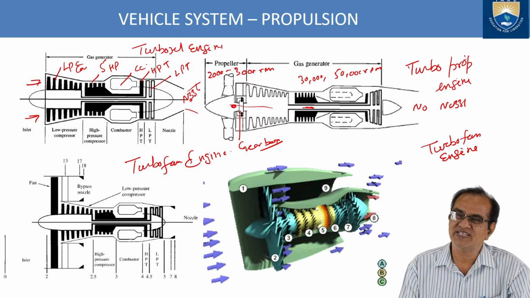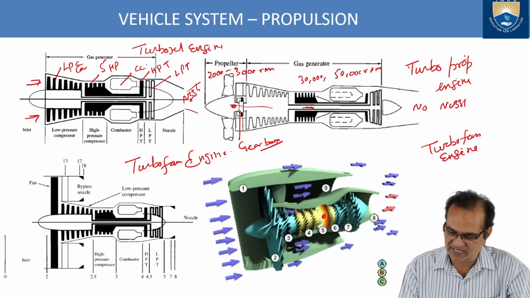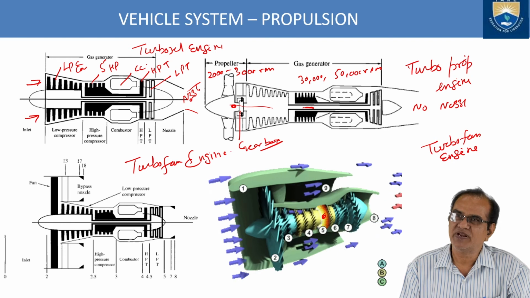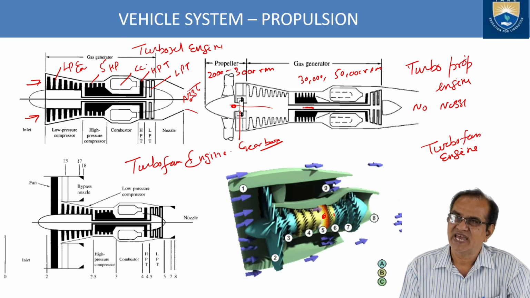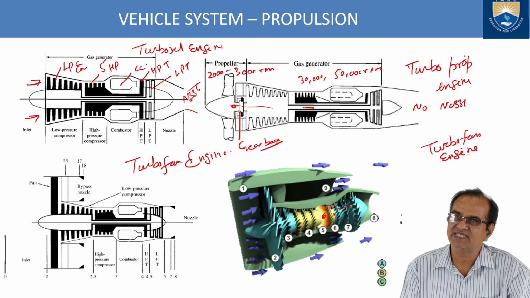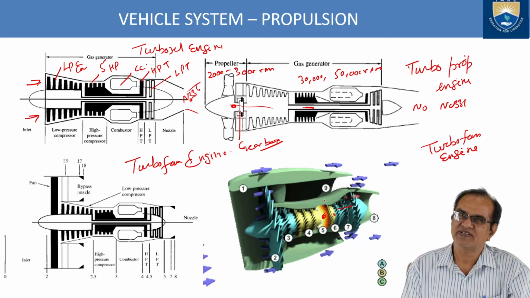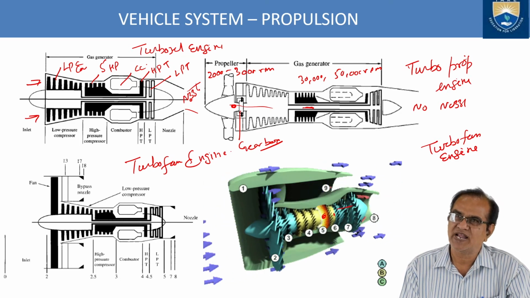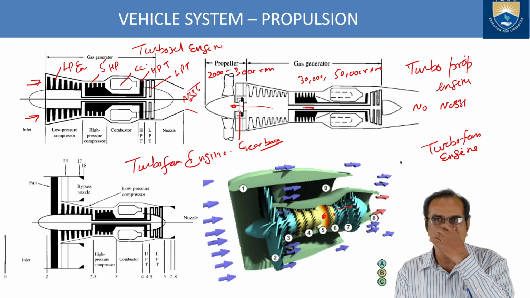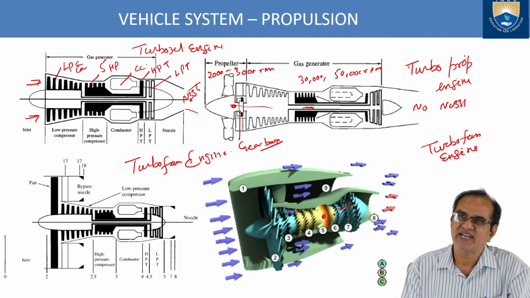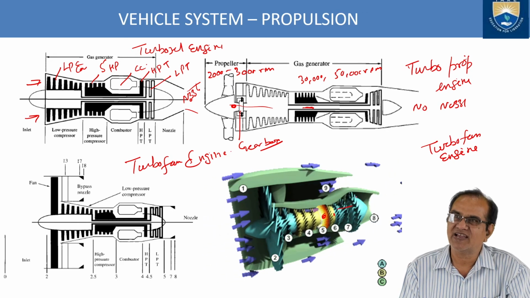Here also, the green one is the low pressure, and the yellow one is the high pressure. This reddish color here is your combustion chamber. From here it goes to the HP. This yellow color is the HP turbine, and this green is again the LP turbine. Here is the bypass zone. This is the cowlings or pylons of the engine, and it is going from here to here.